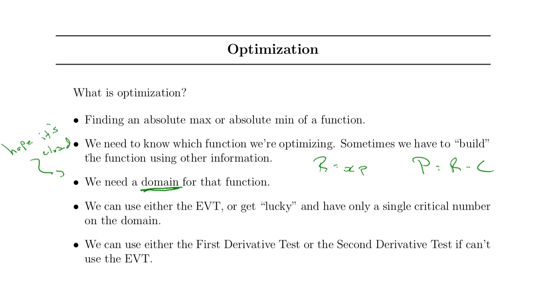The main reason we're going to hope that we get a closed interval for the domain is because then we can use the extreme value theorem, or at the very least, we've got the option to do it. If we don't get to use the extreme value theorem, if we have an open interval, remember from the last video that we can get lucky and just have a single critical number on that domain. Then we'd have to check and see if it's a local maximum or a local minimum. And if it's a local maximum, it's the absolute maximum. And if it's a local minimum, it's the absolute minimum on that domain. So for that, we'll either use the first derivative test or the second derivative test that we found.